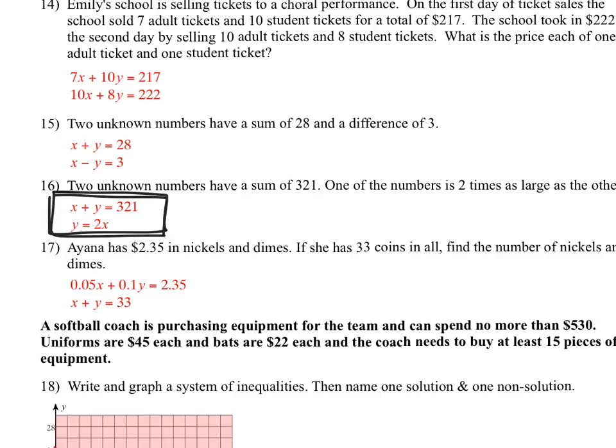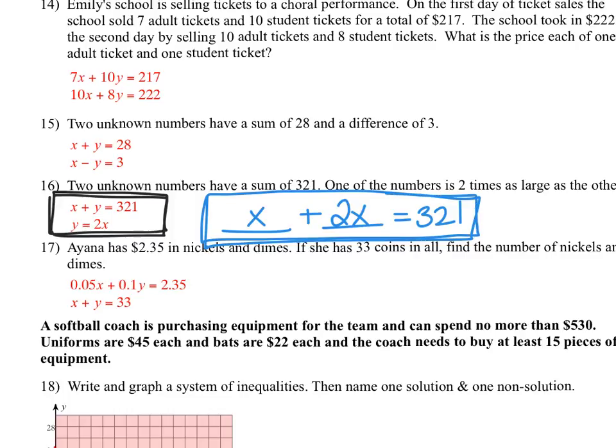Now some of you like the old way, where we have two numbers, two blanks, equal 321. I don't know anything about one of the numbers, so I'll call it x. And the other number, I just know it's twice as large. So the other number is going to be 2x. Some of you, I noticed today, you were trying to write 2y. But remember, if you have two different variables, you have to have two different equations. If you have one variable, like what I've done here in blue, then you only have one equation, and that's all you're going to write. You're not going to write another piece. So just be aware of that for tomorrow.